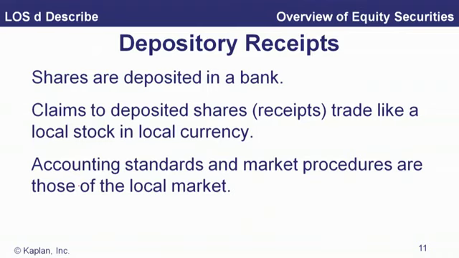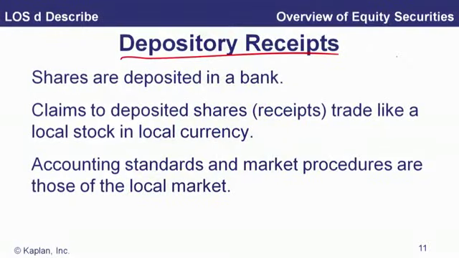So how do you get around direct investment? Well, one of the most popular ways is with a depository receipt. And what this says is, look, we have these big multinational banks. So what they can do is they can go and buy shares and put them in their vault, and then they can sell claims against those deposited shares. So the bank holds the actual shares, and they sell you a piece of paper that says you have all the rights to this particular share of stock, right? Even we don't really use stock certificates anymore. I don't know, maybe we do in some places in the world.